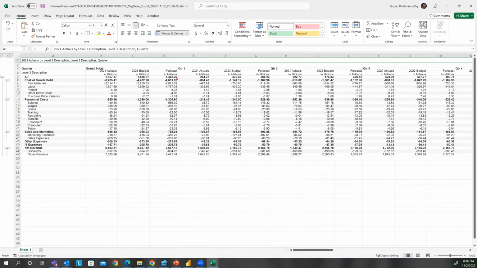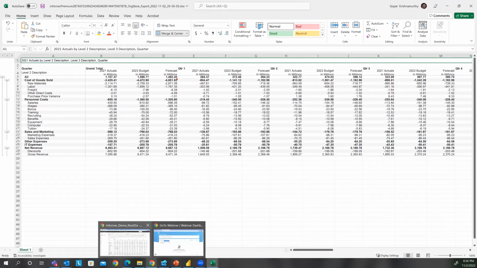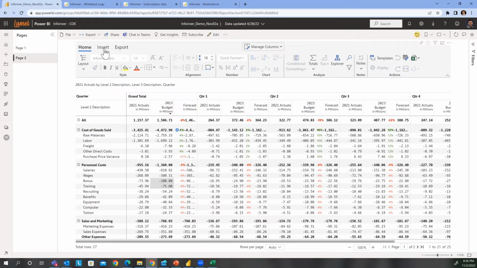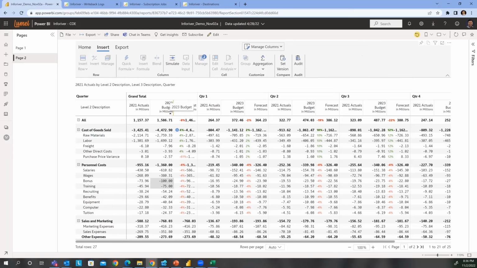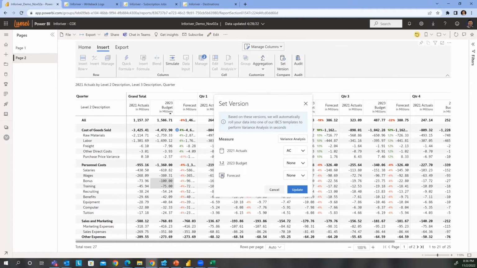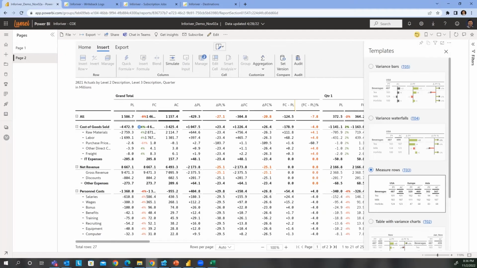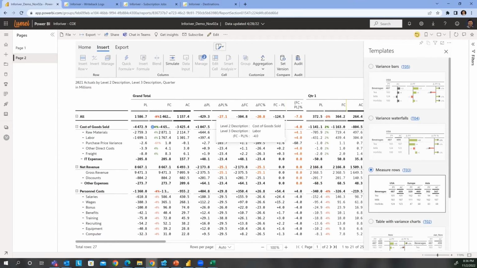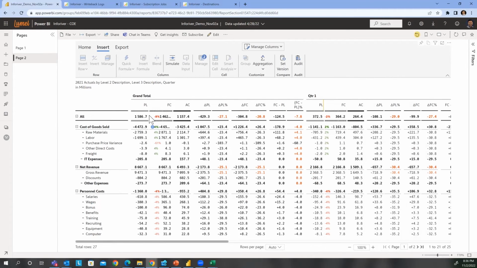And one of the things that I didn't even show is, what if we even allowed you to create quick dynamic variances? You see the set version capability in the product. We say this is the original plan and this is the forecast. We allow you to create one-click variance analysis in the reading mode. And guess what? You have a three-way variance created.